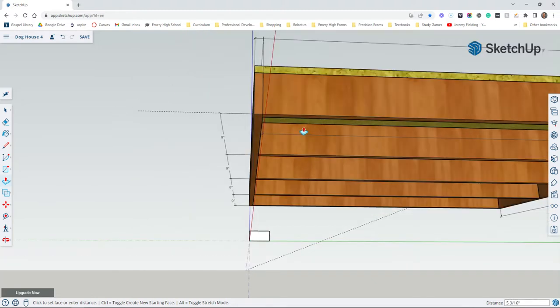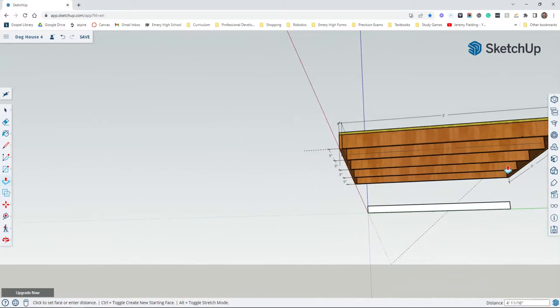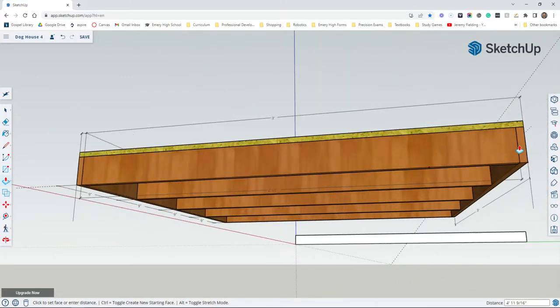So this board is a 1/2 inch. It takes up a 1/2 inch on that side, and then over on this side, it also takes up a 1/2 inch. So this board that we're going to make needs to be an inch smaller than 36. So 35, I'm going to type that in, enter. That accounts for the thickness of this and the thickness of this.